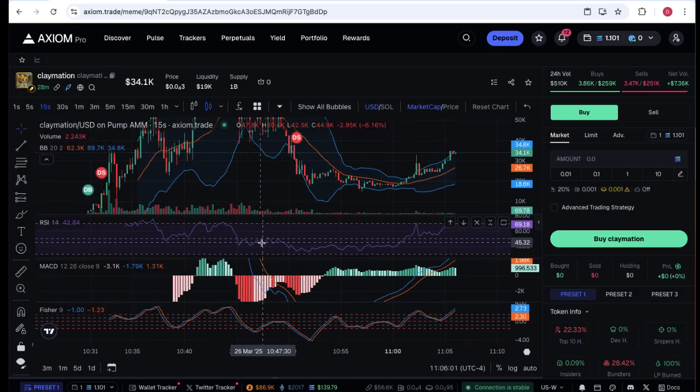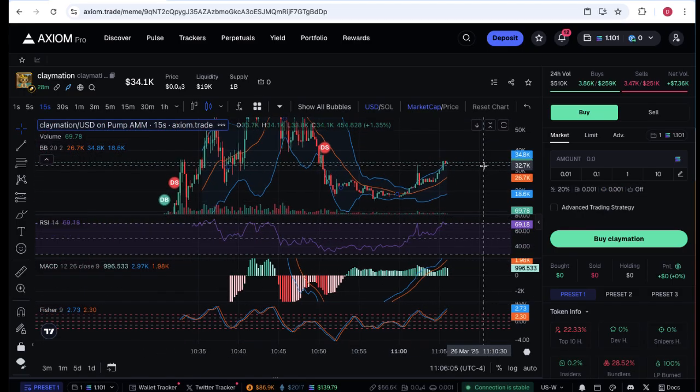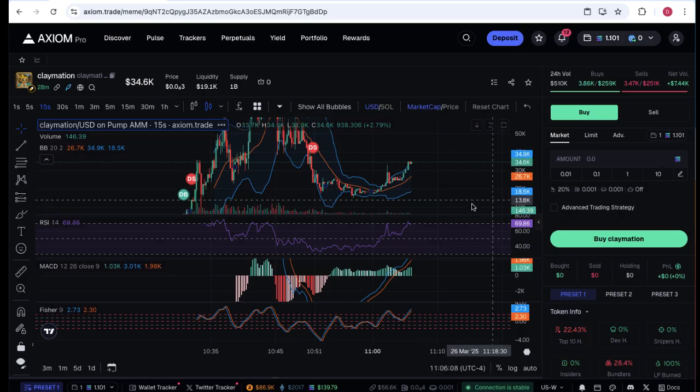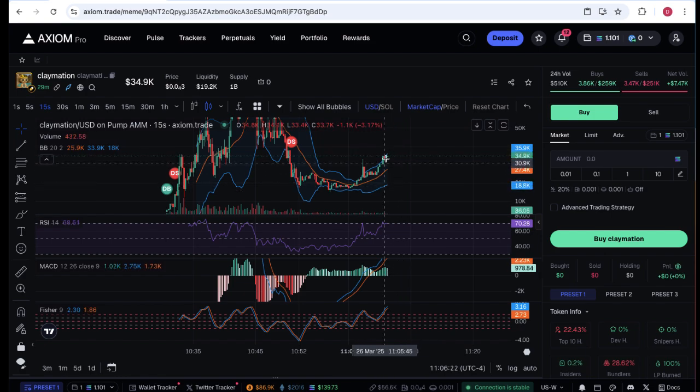So this is a 15-second time frame. As you can see with these indicators, they're really good at showing us oversold and overbought. These Bollinger Bands I use when I'm setting up my limit orders. I'll show you guys how to utilize limit orders here shortly. But it really shows me if the price is at the top of the range or at the bottom. As you can see, this one is at the top of the Bollinger Bands.